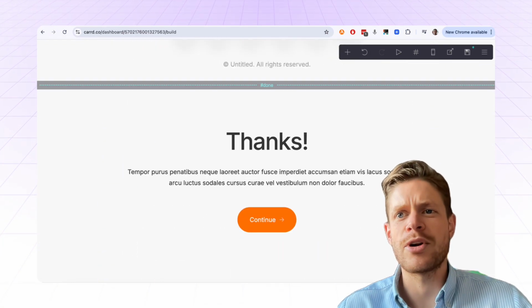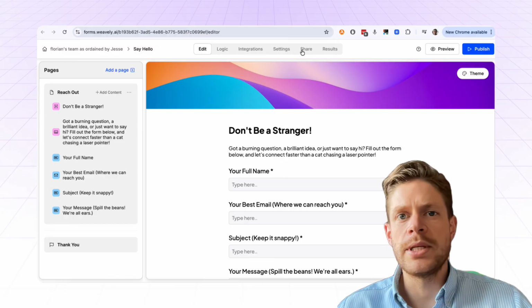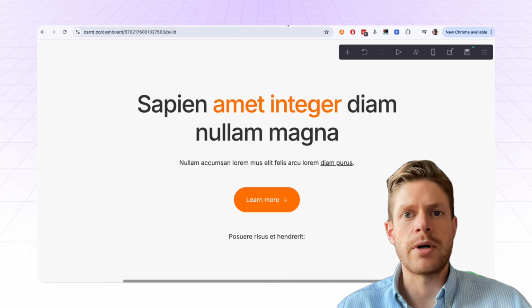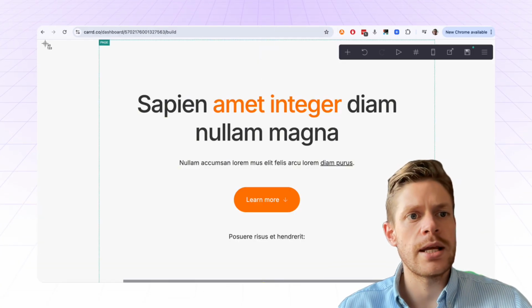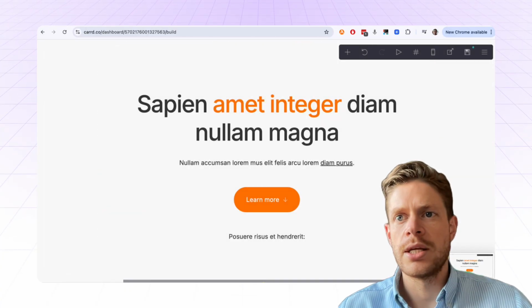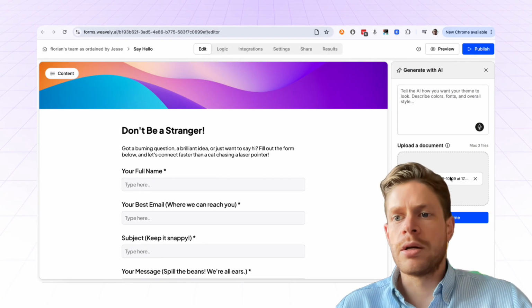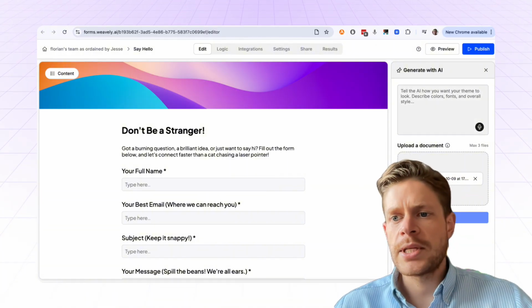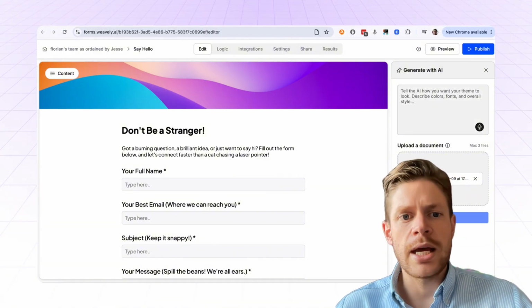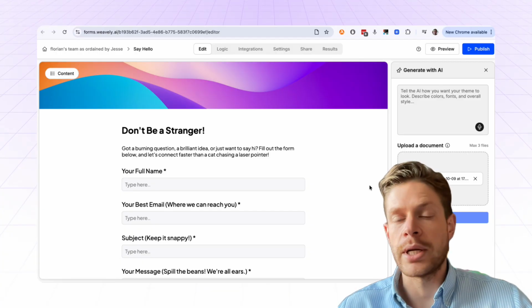So style-wise, we'll be trying to match our Carrd website, which is one of the template ones. So we're keeping it very basic. So what we'll be doing is feeding it a screenshot of our website. So let's go ahead and screenshot the start of the landing page, for example, so that we have a bit of the colors and the design language of our website. And let's press generate theme, and it's going to adapt based on whatever we give.